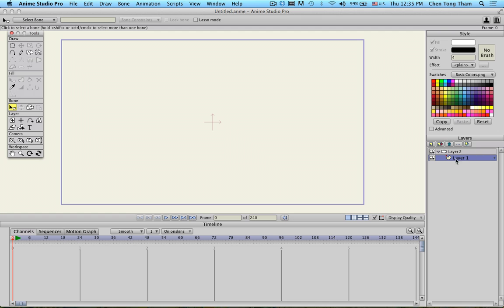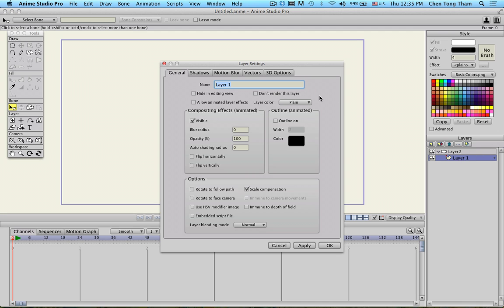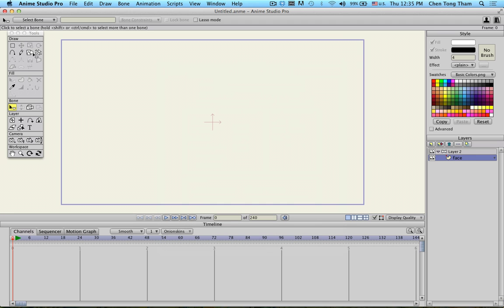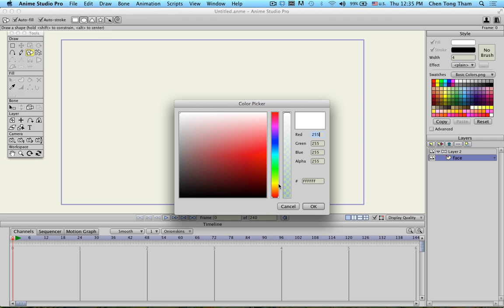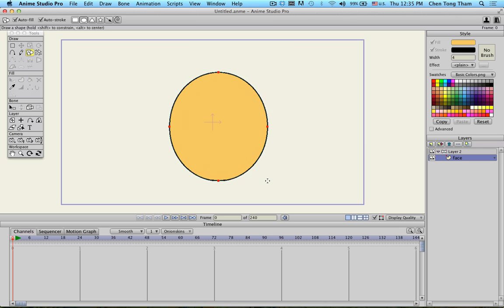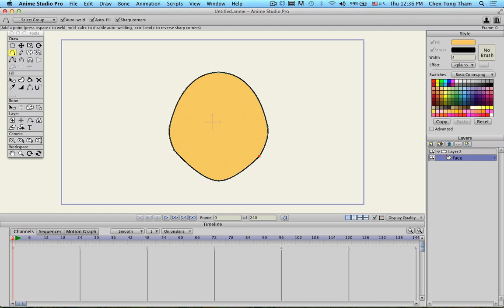So how I'm going to start here, I will rename first because naming is very important. Let's say this one is face. Okay, now we start with a simple shapes tool, round shapes, and we assign the color first. Let's go for a brownish, yellowish character. Draw a face. Now I'm going to use the add point tool to add a few more points over here, so that I can create characters with this kind of face. Look at this.